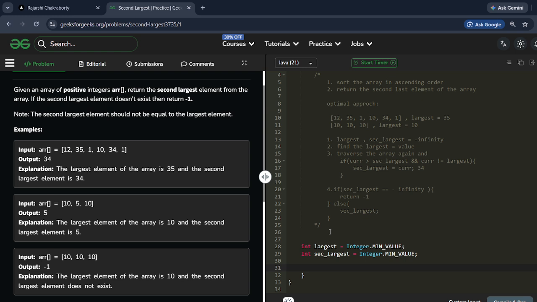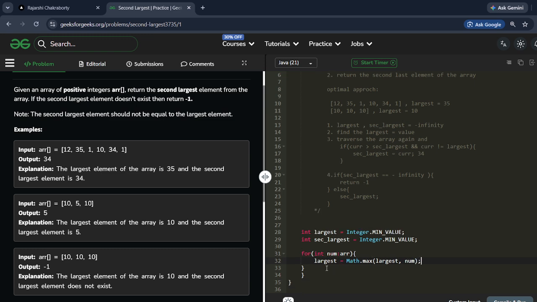For finding the largest element, we've done it previously. For int num in arr, the value of largest will be Math.max of largest and num. So it will give us the largest.